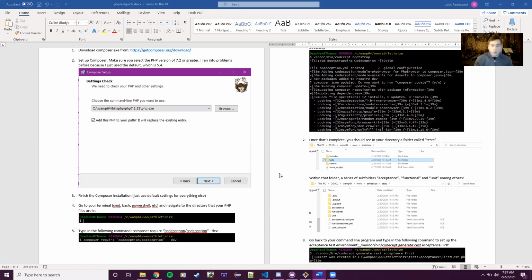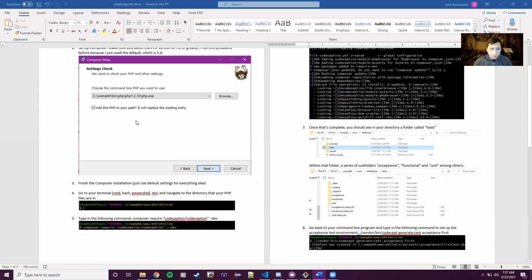Okay, so I'm going to go over the PHP testing with Composer and Codeception. I'm not going to go too far into installing Composer because it's pretty easy. You just download the exe file. Make sure you're using PHP 7.2 or greater for the path, which is just asking your computer what version of PHP you're using with Composer. That's the only thing you should be doing in the setup check for Composer. Everything else should just be default. It doesn't matter where it installs all that stuff.